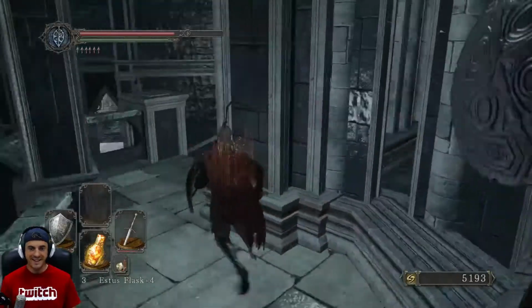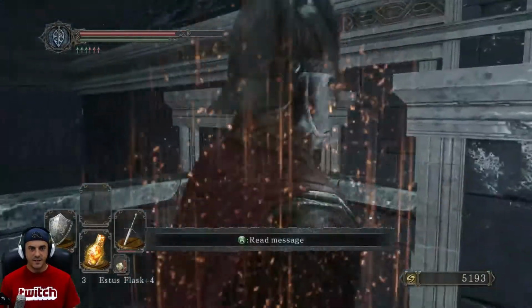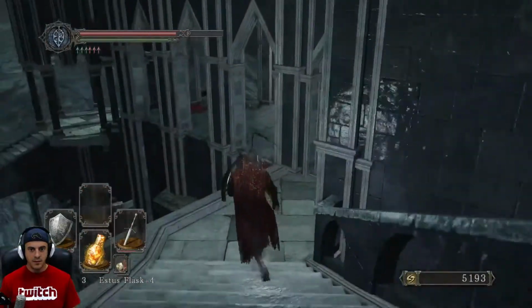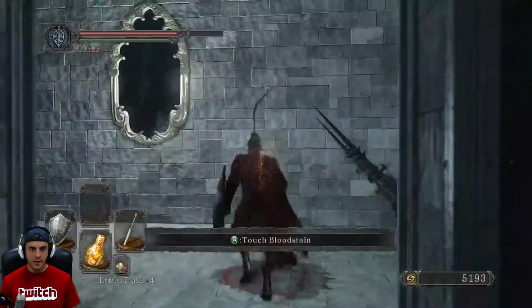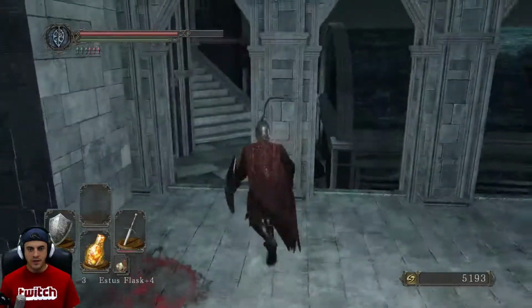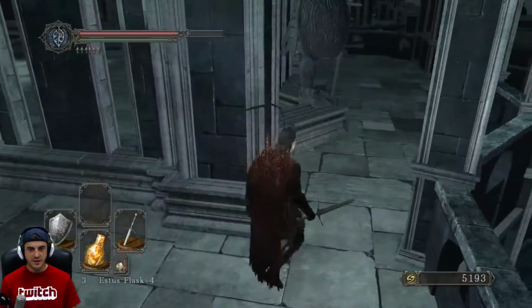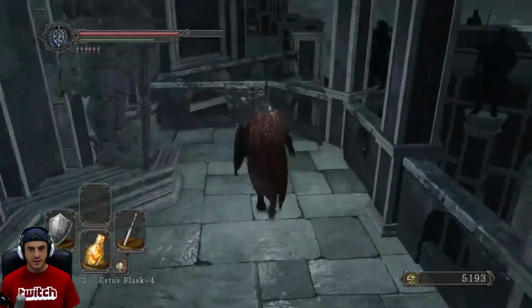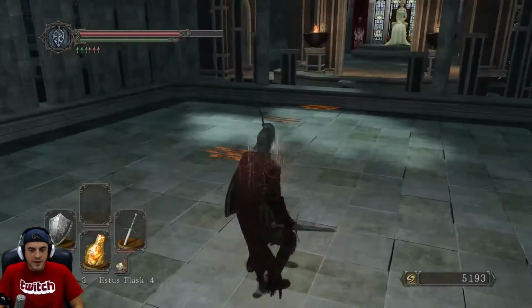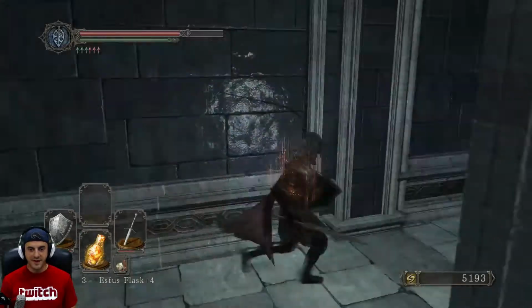Hello, queen. Huh. Let's see if we can... Is there any way to get up there? Nope. Alright, looks like it's boss fight time. The new freshness. I thought that we could just run across there, but apparently not. Secret bonfire, good luck.